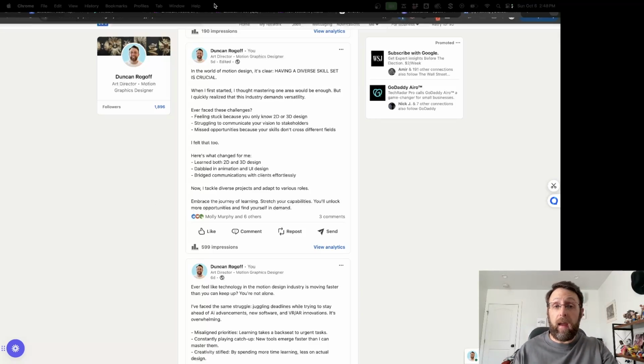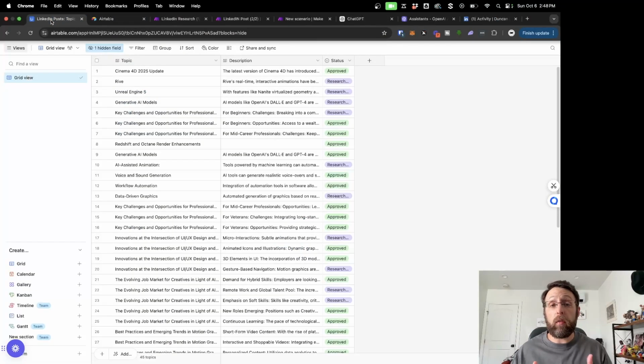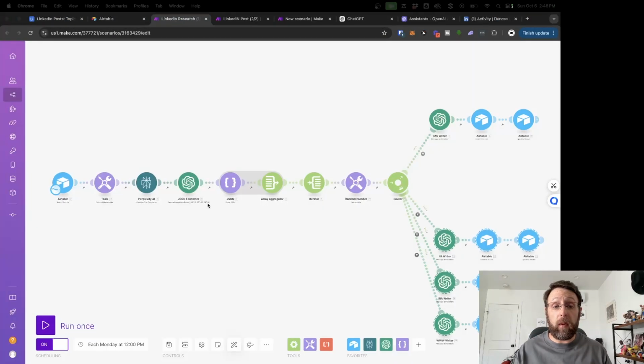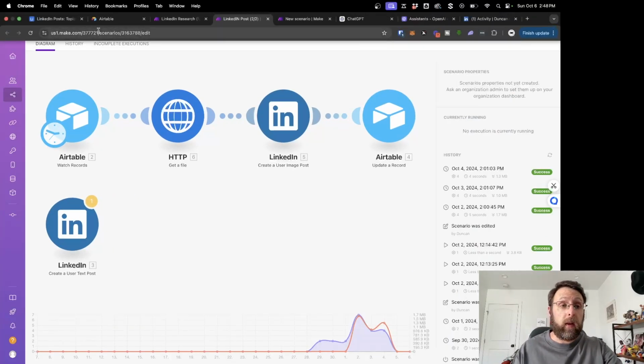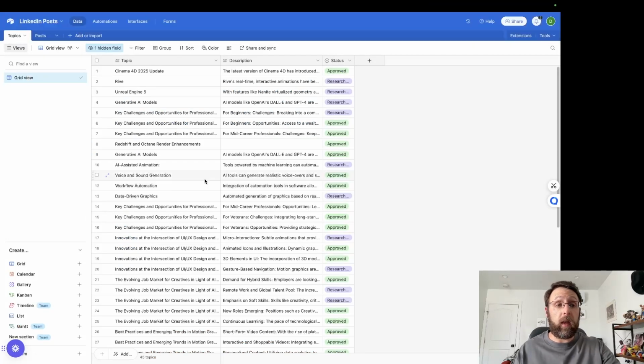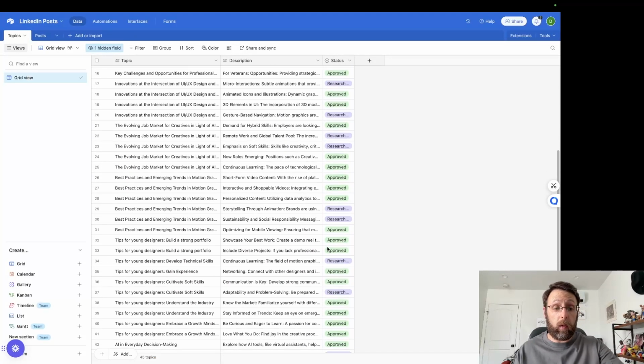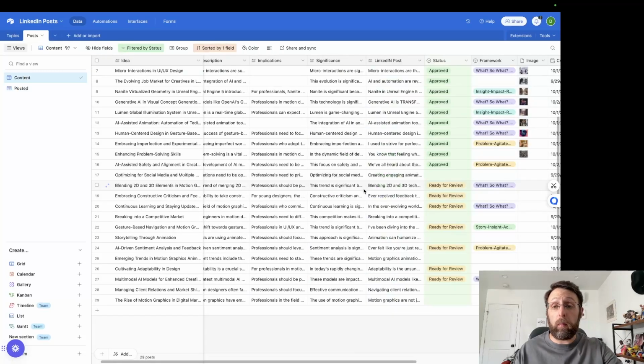And so basically I have this set up in a couple different ways. I'm going to walk you through all this. I'm going to show you exactly what the automation does here. I'm going to show you how to set up the Airtable. I'm going to show you this second scenario, which is really just simply posting the post that we write. And then we're going to build out the Airtable together, which exists in two states. One is all the topics that we want to talk about and research. And the next is the actual posts themselves.